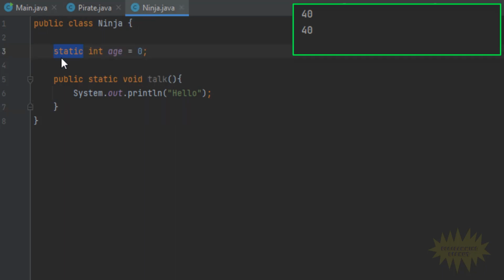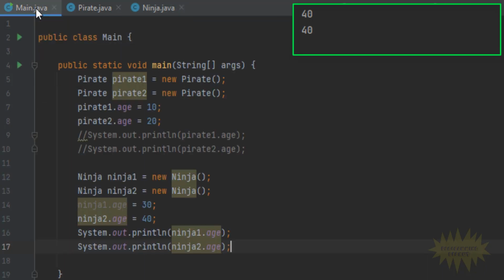So what exactly is the static keyword doing? It's making it so that it doesn't care how many instances of ninja you make. If you assign a value to it, it's going to apply to all instances, or basically it's going to apply to the entire class. Let me give you another example here.